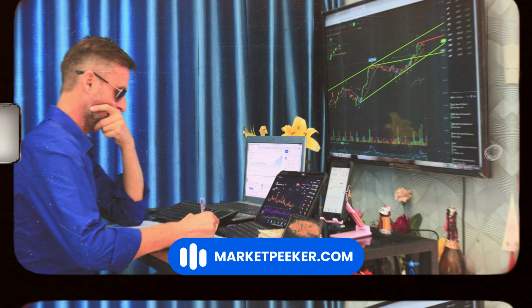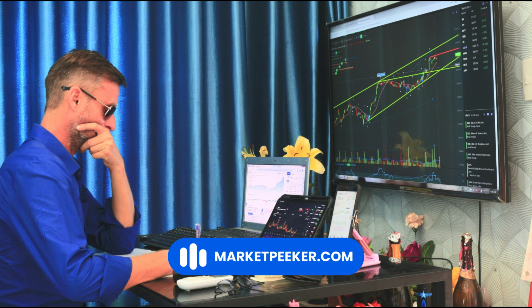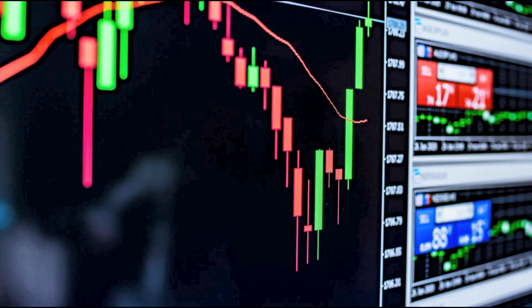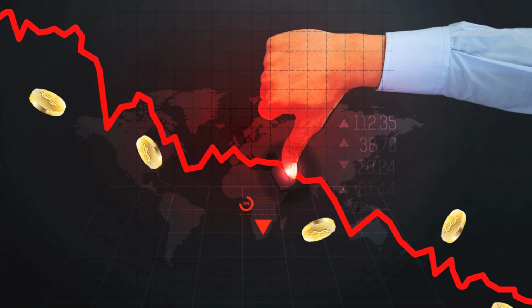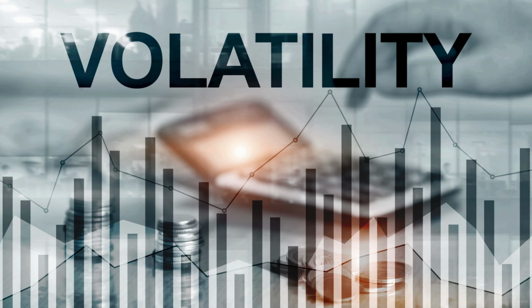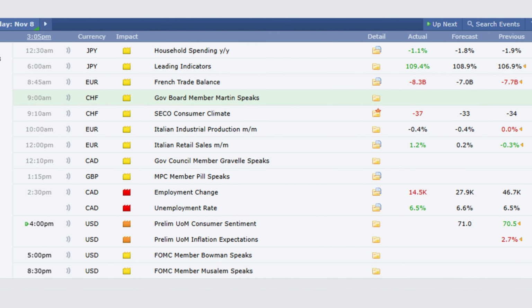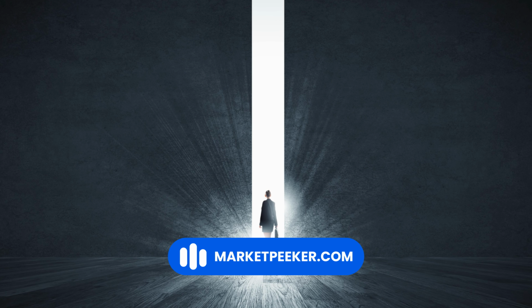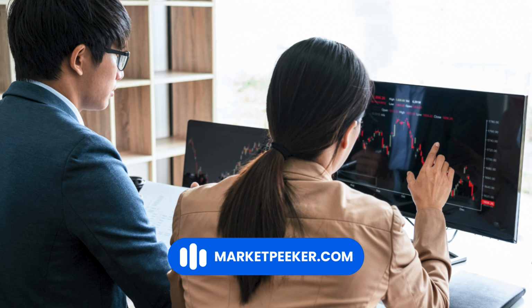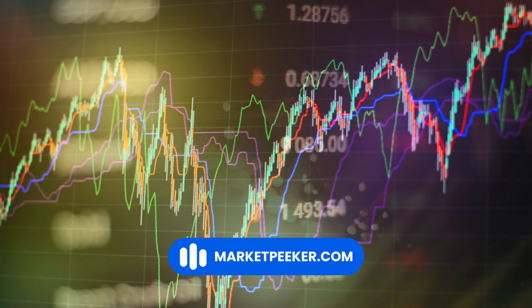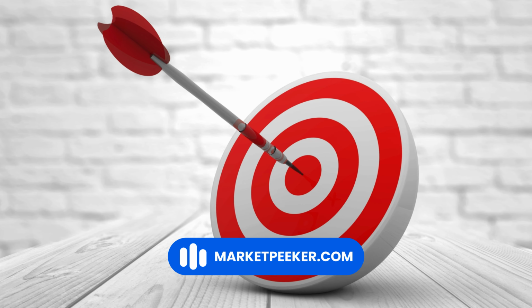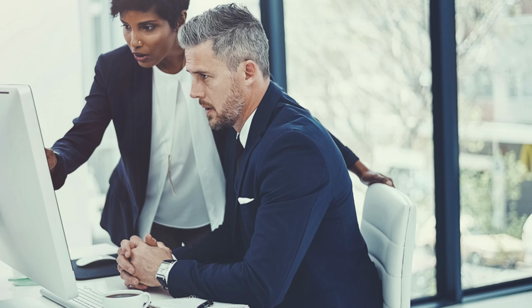Plan your trade. Let's say you see a major news release coming up in a few hours. You might decide to sit out the market until the report drops or set up a stop loss to limit risk if volatility spikes. Using an economic calendar isn't just about avoiding risks. It's also a way to spot opportunities. Some traders actively seek out times with high volatility to capture big moves. Whether you're avoiding or targeting those moments, the calendar helps you stay informed.